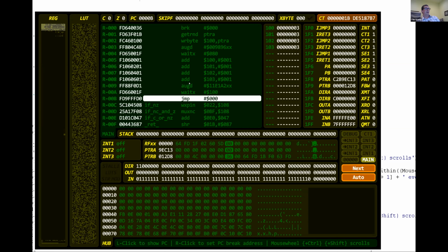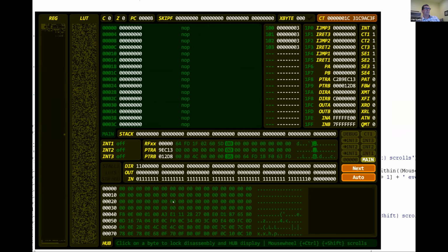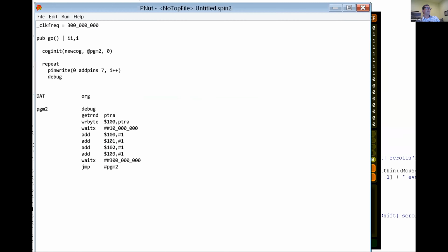Yeah, yeah. I'll add to the Spin 2 doc, and yes, I'll cover the stuff. I mean, all you got to do, normally with debug, you can put things like for messages, you might do something like this, right? There's all kinds of stuff. We have all these debugging graphical windows and everything that basically use this. But if you just say debug all on its own, you can do that in Pasm right here or in Spin up here. If you just put a simple debug, it just drops you into this debugger.